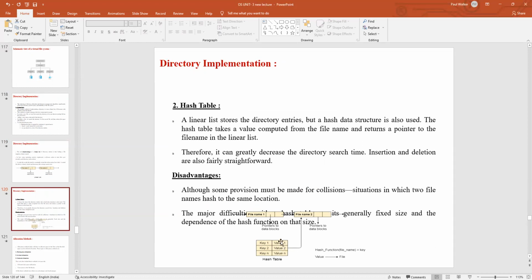For example, this is a hash table entry. Here the hash table key 2 is going to be searched. It has a value of 2, hence it directly points to the particular file name, that is 2. So the key value directly maps to the particular file name. Hence we can easily locate the file. The main disadvantage of implementing a hash table is that a collision can occur, because the key value may sometimes overlap with the functions.